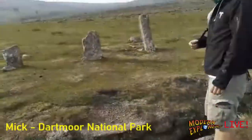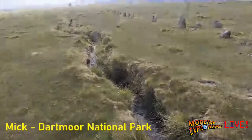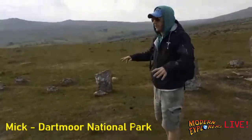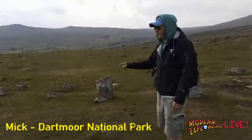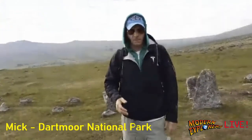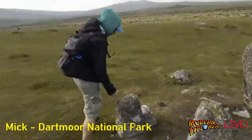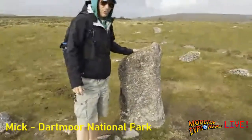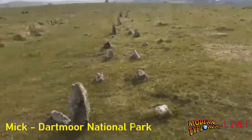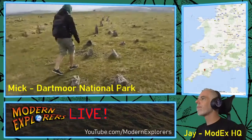I wanted to point this out because there's a little stream going through here. There's probably been a lot of different stages of building this complex. For example, I think one of the cairns up there — the row actually goes through one of them, so it looks like they've overlapped. As you can see with this one, same kind of stones with chunks that look like crystal in them, and a large one at the beginning leading off. Why? What on earth are they doing? It's very calculated, so constructed — like two rows, an avenue.